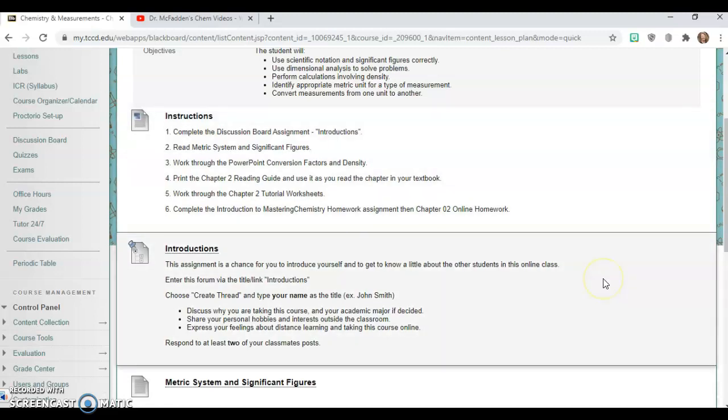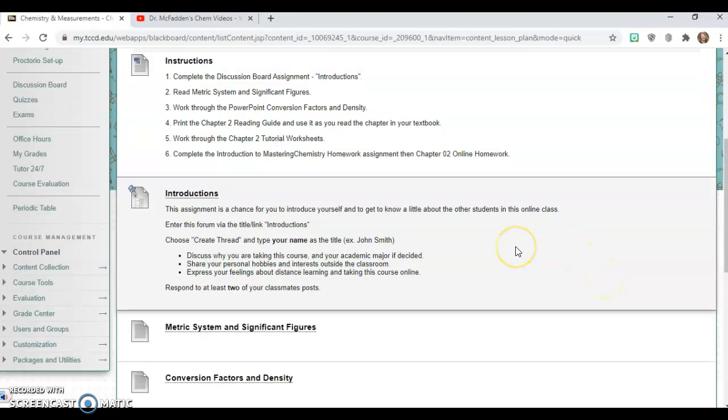So one of the assignments for this is an introduction discussion board. And so you can get to that discussion board by just clicking on the title here. I'm not going to do that, but that would be how you would do that. And in this discussion board for this particular assignment, you're just going to introduce yourself to your classmates. So it tells you how to do that and what you need to include in your discussion. So there are a few discussion board assignments throughout the semester. Each of them will clearly tell you what you need to include in your discussion boards.